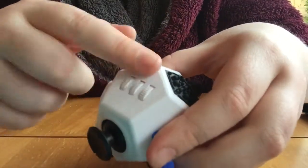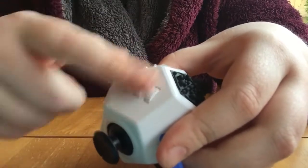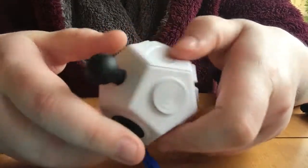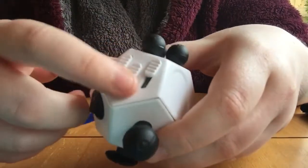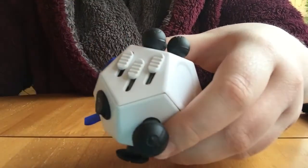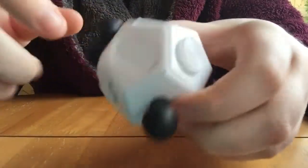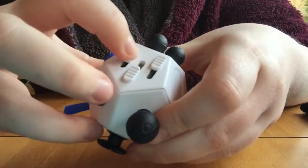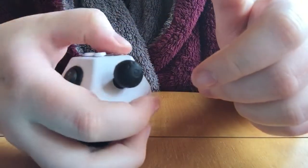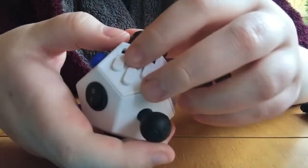These are the gears. They don't have a clicky feeling to them. They just kind of do that. I'm not very fond of these ones. And where are we? It's very hard to see. Okay, these are the slider switches. So instead of the gears that you see on the Fidget Cube, you have these ones, and you also have these ones which are very fun to just slide around, you know, just do whatever.